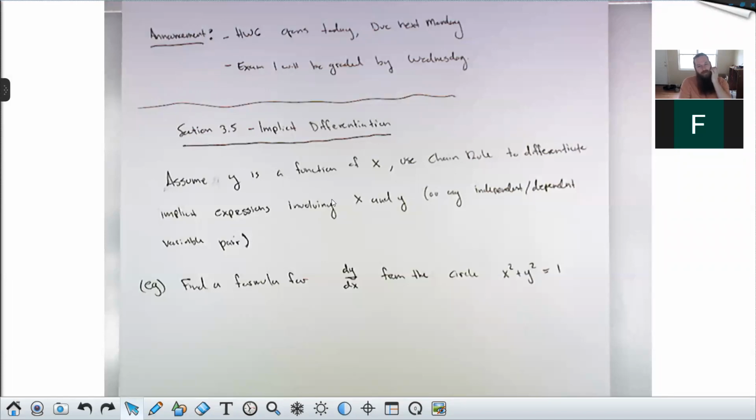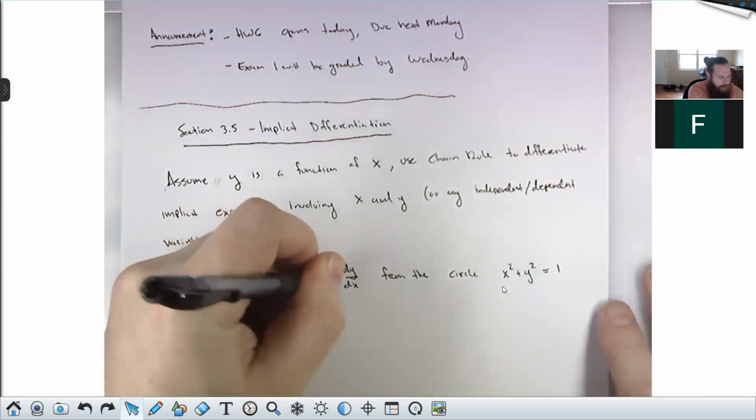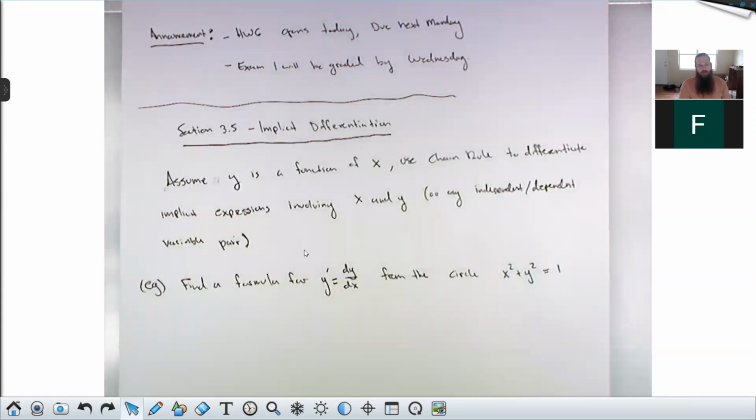The idea here is that using implicit differentiation and the chain rule, we can jump in and differentiate on both sides of this expression. I can apply the operator ddx to both sides of this expression and then try to solve what I get for dy dx. Now, we'll write y prime for dy dx a lot here because y prime is just a little easier to write. So you'll see me using this notation a lot today. I've got nothing against the Leibniz notation. If you want to write dy dx instead of y prime, that's fine, but I prefer the y prime.